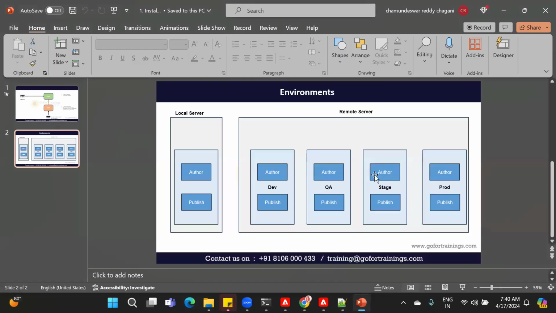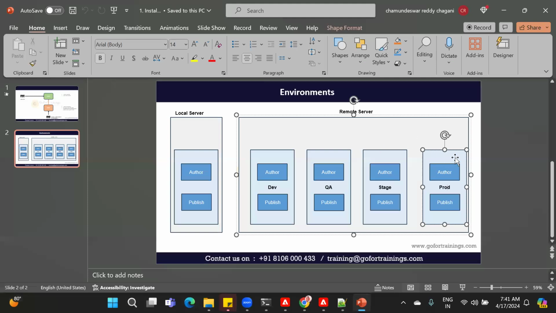If you see here, there are multiple remote servers available for every AEM high-level architecture: dev server, QA server, stage server, and production server. As a developer, we will implement all the features in the local server, and then deploy into the dev server, QA server and stage server. These three are lower environments for testing purposes. Developers test the functionality in the dev environment, the QA team tests the functionality in the QA environment, and the business team tests the functionality in the stage environment. All these three are lower environments for testing purposes.